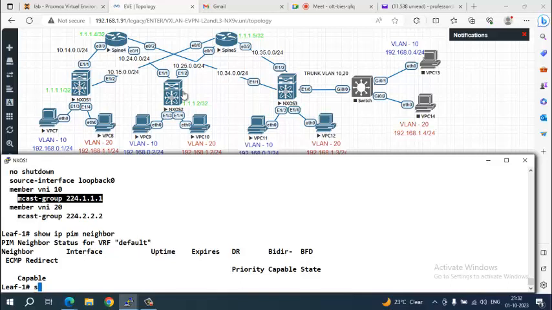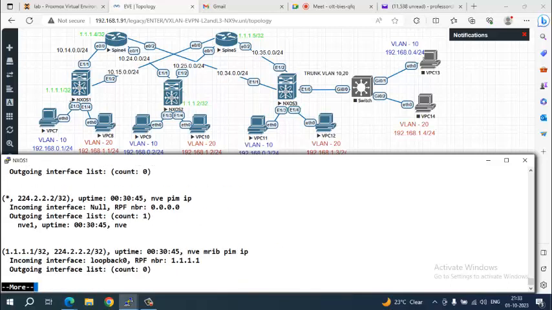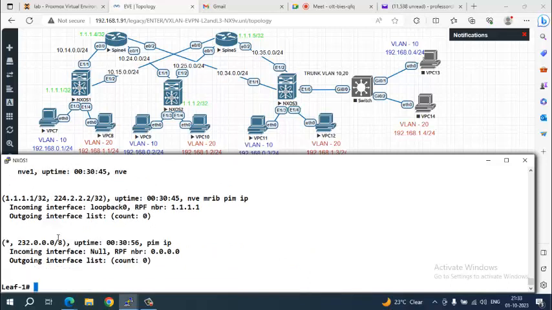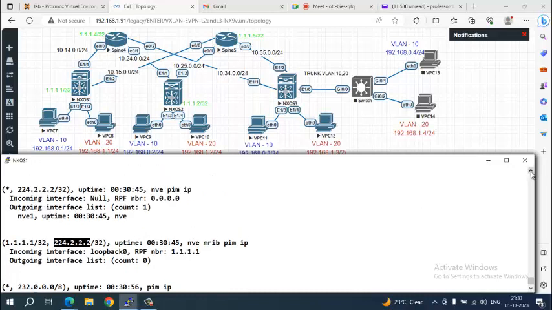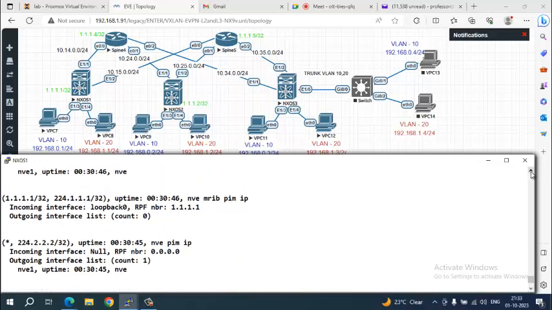Let me check. Show IP mroute. No, I do see multicasting. It says 1.1.1.1 is for this group, and also for this group. See, there are two multicast groups, right?